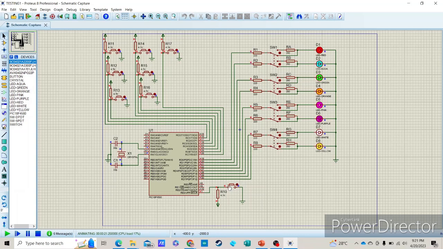So if we want to switch to another pattern, we have to press the reset button here to stop the operation, and then we press switch 2. As you can see, the LED starts to blink in another pattern, and you can customize the brightness of the LEDs by switching from connecting resistor to resistor or connecting resistor to a normal wire.